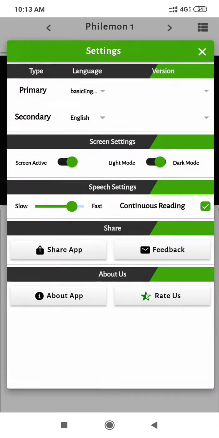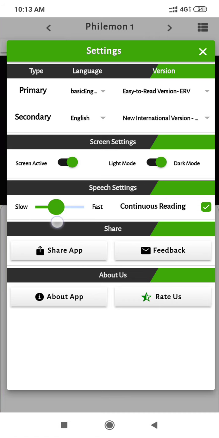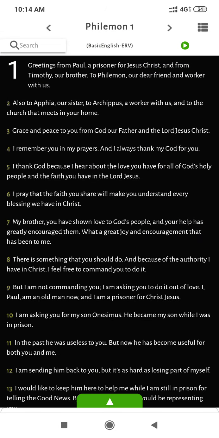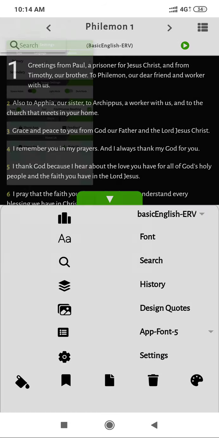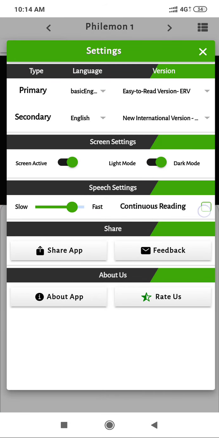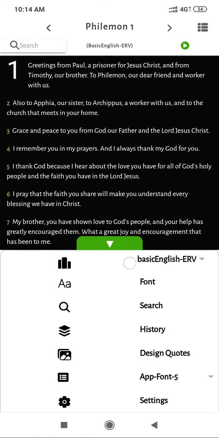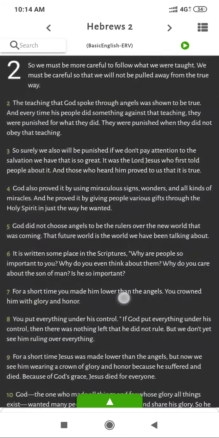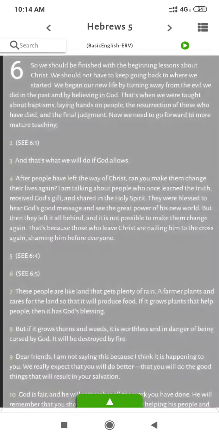And in speech settings, the pitch, if you want to keep the pitch slow or fast, you can do it like this. And continuous reading: usually it will read just this chapter. If you want it to read continuously, just check this option, so that it will continue reading for you.